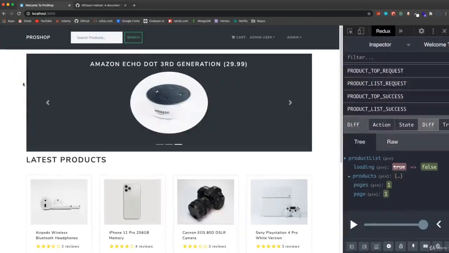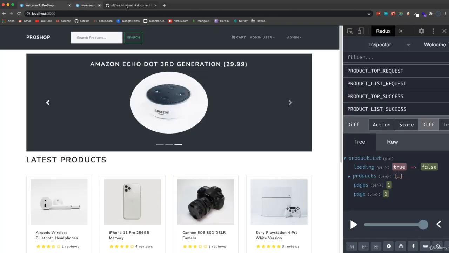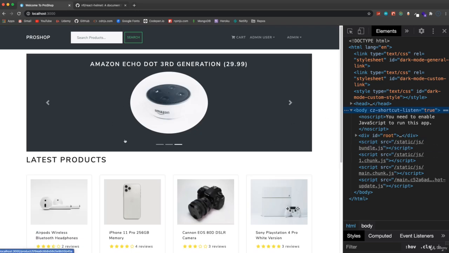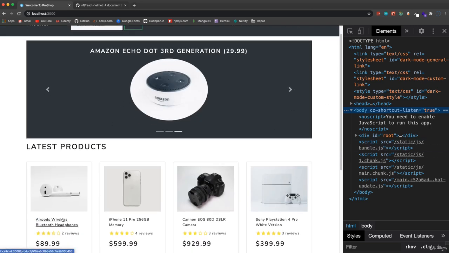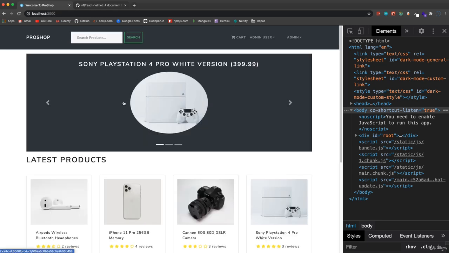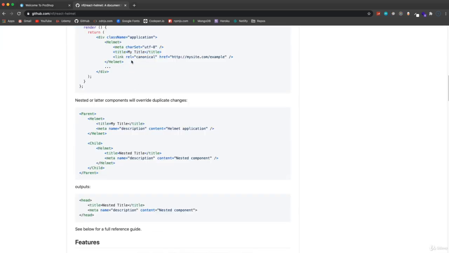If we go here and I look at my page source, it's not going to add that stuff here. We will see it in the elements tab because it will get generated after. But I basically want it for page titles. Like if we go to a product, I want that product to be in the title here. Then if you want, you can add it to other pages. I'm not going to go through and add every single page title. I'm just going to show you how to do it. We're going to create a custom meta component so that we don't have to add this whole thing in every component, or every screen, I should say.